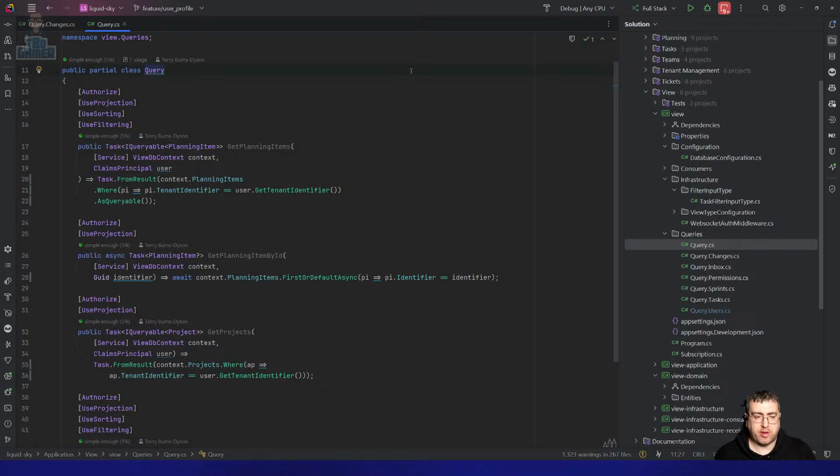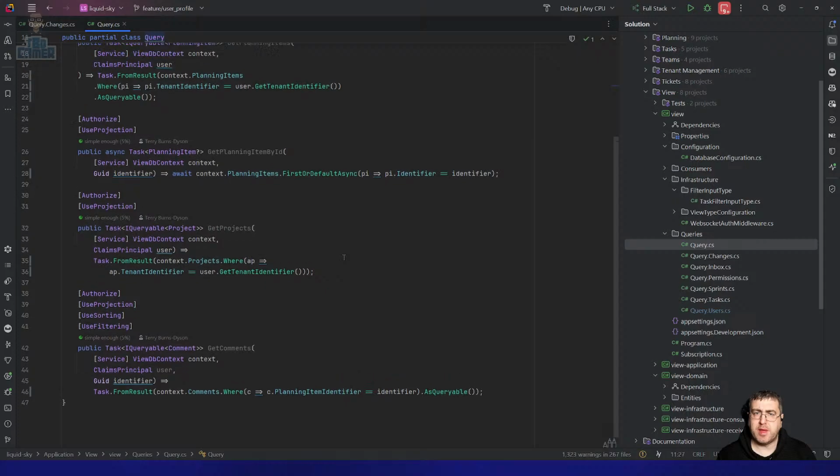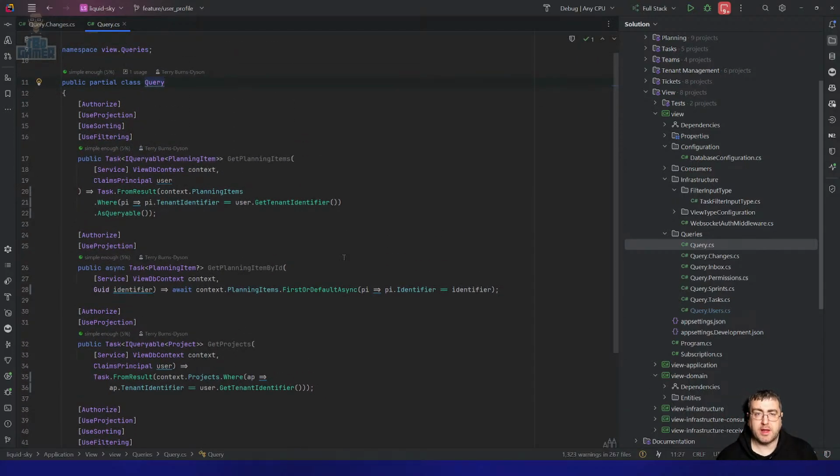So I'm able to customize the data that I'm asking for very quickly. I don't have to create different API endpoints. So if I want an API endpoint for getting planning items, and that's planning items summary, right? I don't have to create an API endpoint for planning items summary. And then when I want the details, oh, go and get me planning item details. I don't have to make two different endpoints. And if the details change, they change globally, and I can ask for more. I can have stuff removed. I can put permissions around these things. So I can actually use this to attach permissions to individual properties in this object.